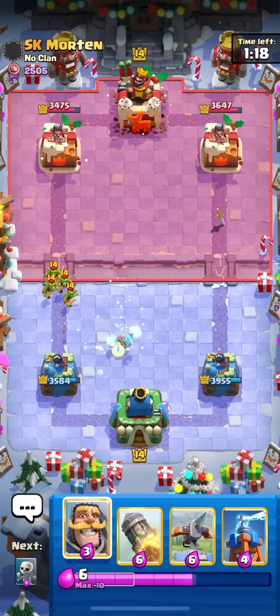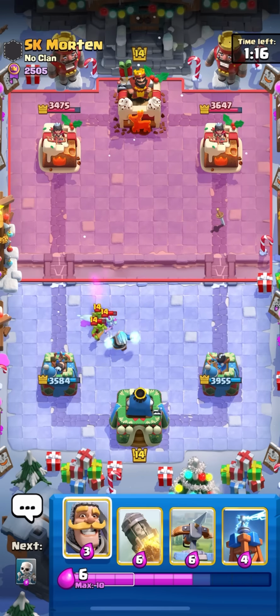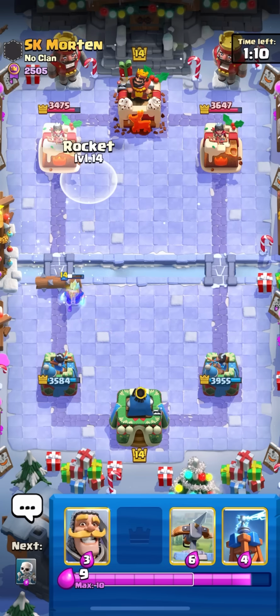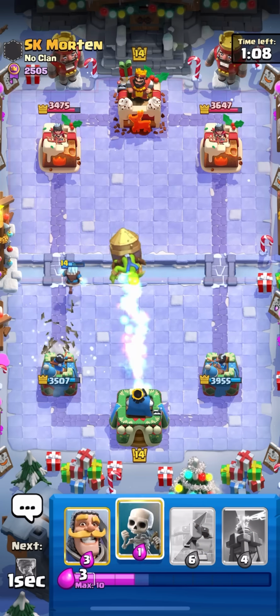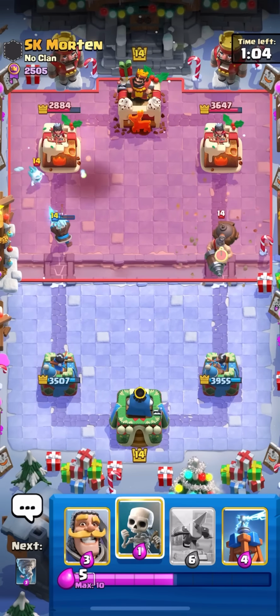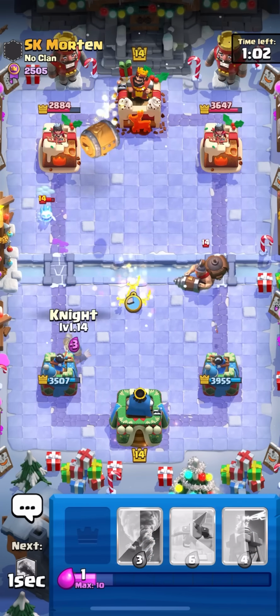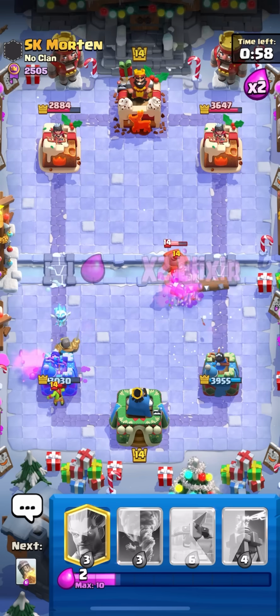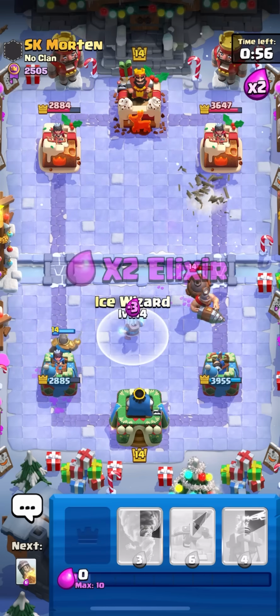So we're going to go Ice Spirit to counter these goblins. And then maybe just a rocket on tower is a decent play. Yeah, I'm going to go for it. It's almost double elixir too, so we're probably going to be fine doing this. Go Skellies up high, Knight for this barrel. And then, yeah, we're going to tank a lot of damage actually. Kind of a bad play by me, just in general.